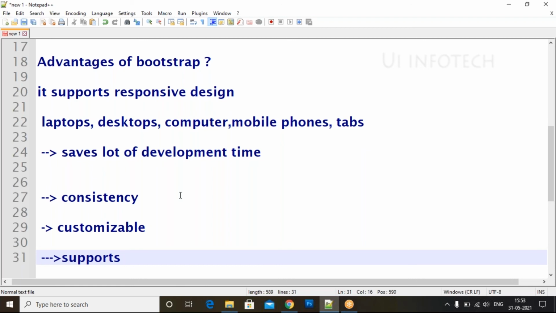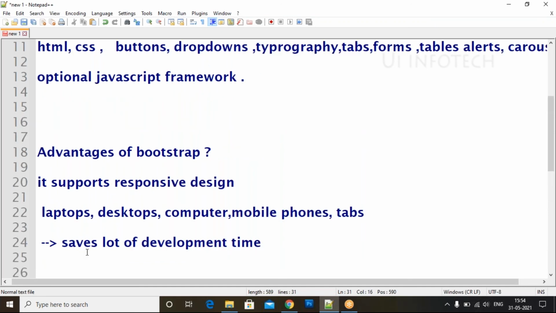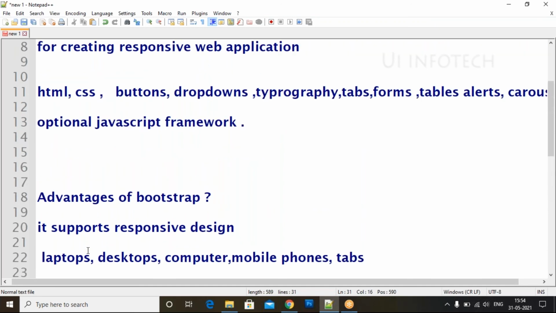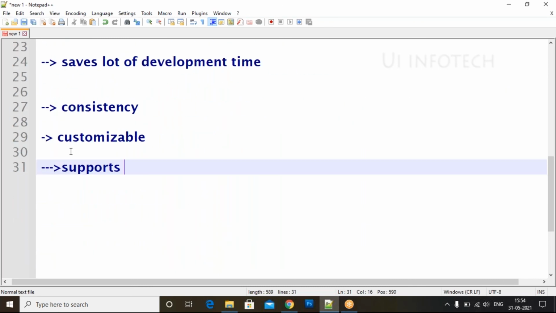Consistency: we encourage consistency, giving internal tools to the developers. Customizable: it is highly customizable, and we can download and customize the Bootstrap for our requirement. Support: it is the most popular framework, with a very large community and excellent documentation. It supports multiple platforms like Java, PHP, .NET. So that is the use of the advantages of Bootstrap.